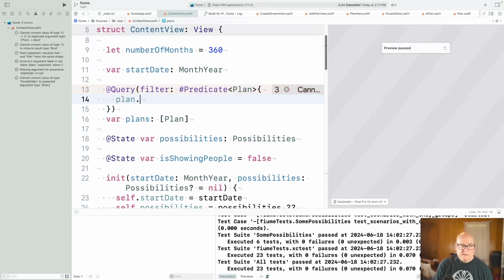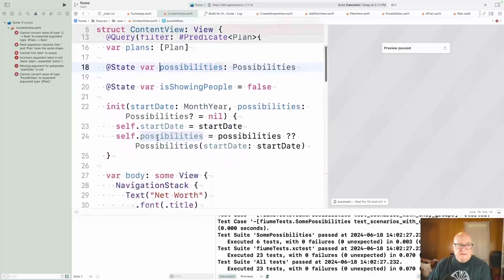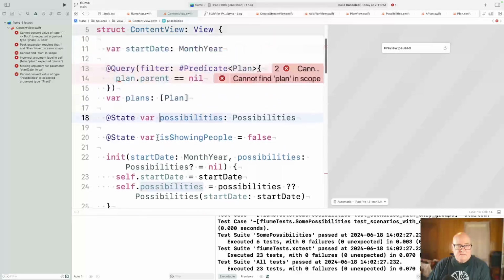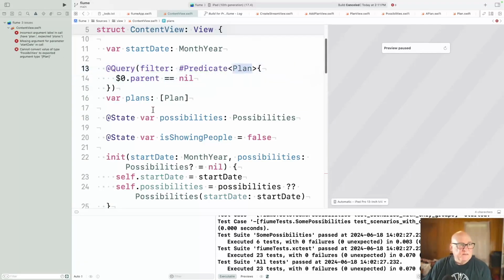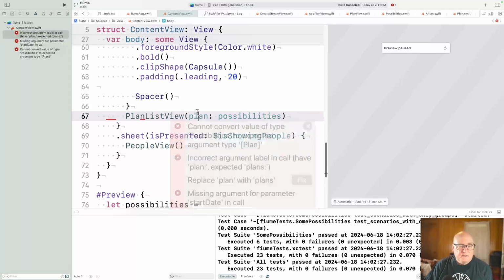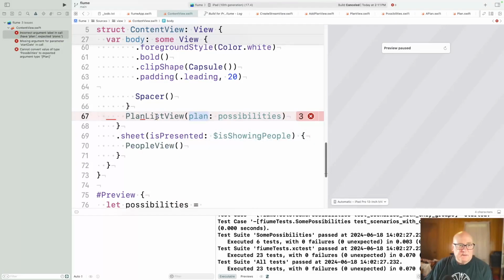Well, we want to do plan dot parent is nil. Okay. Now okay, since we know it's a plan, I don't feel too bad. Okay. Plan is possibilities. Plan list view.